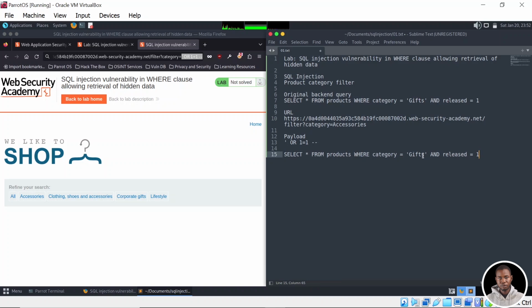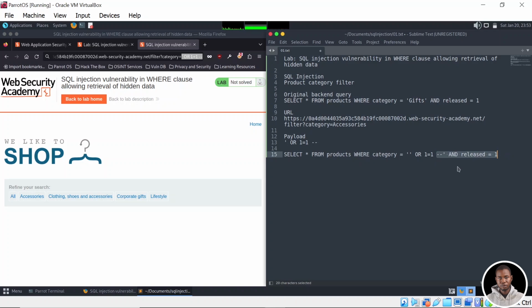If we remove this gift and we insert our payload into this category filter, so we're going to remove gift and insert our payload here, what is practically going to happen is we're going to select all columns from the product table where category is nothing or the condition that always evaluates to true, then we comment out the other part of the query.